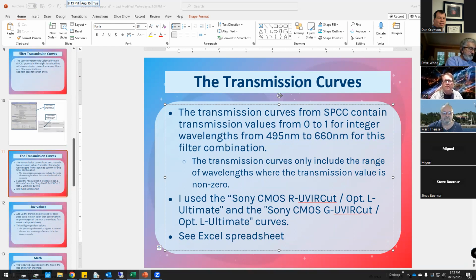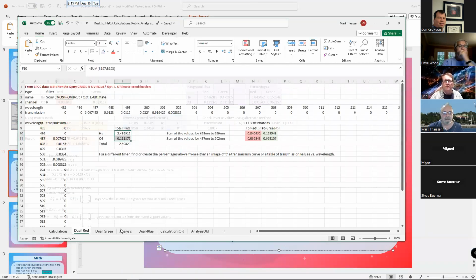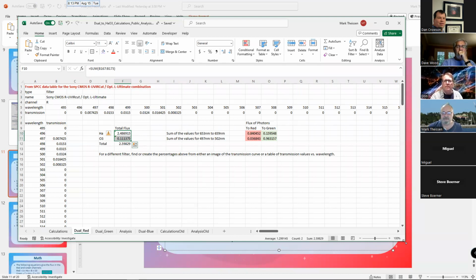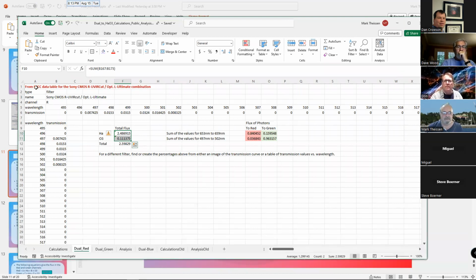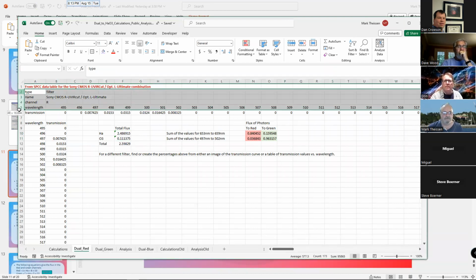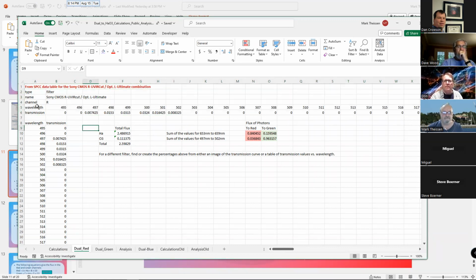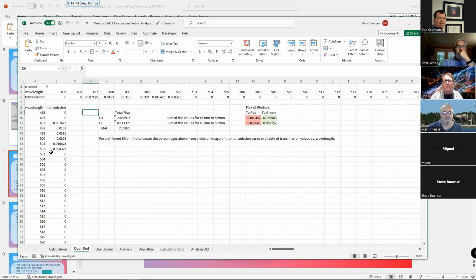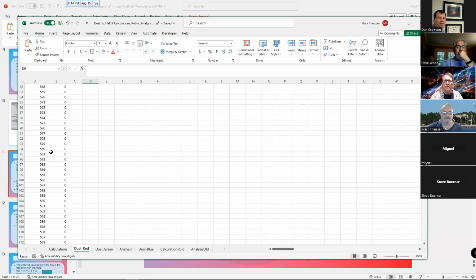And if you want to see what those look like, this is actually one of those CSV files. These 4 rows are the actual contents of the CSV file. I just took the wavelength and transmission values and flopped them over so I can make a table out of them. And that's what SPCC uses, and that's what is in that CSV file.